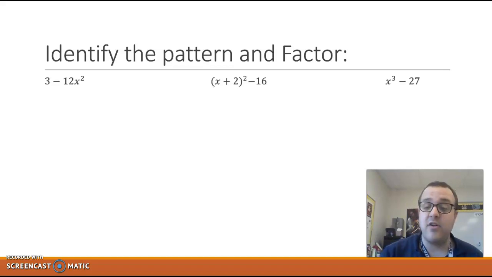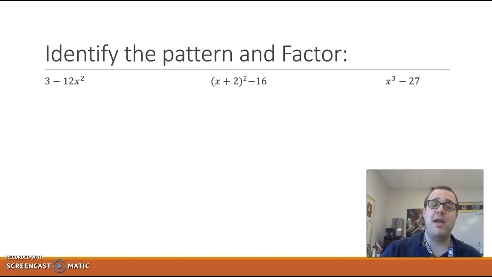Now, we're still going to follow the same steps we looked at earlier. Look for a GCF, then look for a factor pattern. These all are going to be a factor pattern, but they're all going to be jumbled up. And then last but not least, we try to do our factor by grouping, or we do our guess and check, depending on which one we like to do.